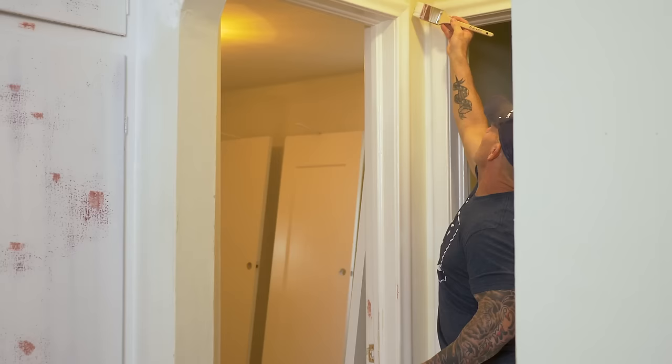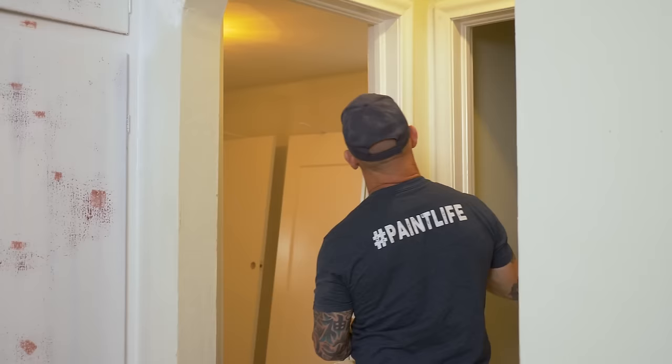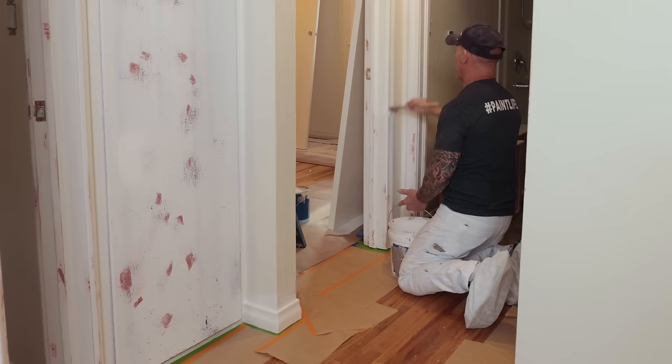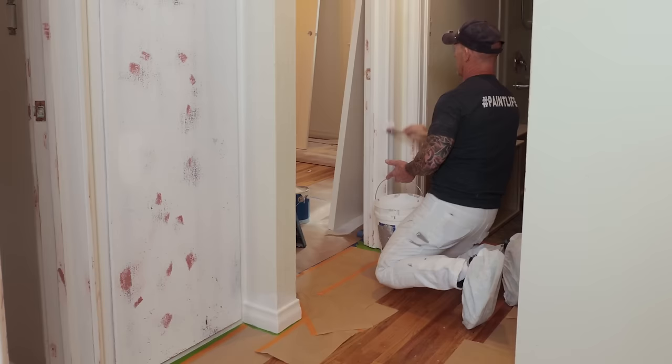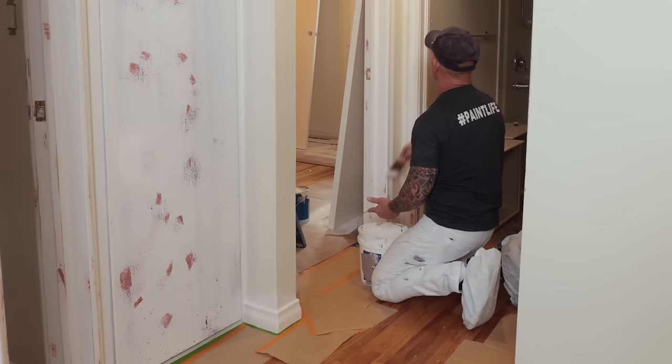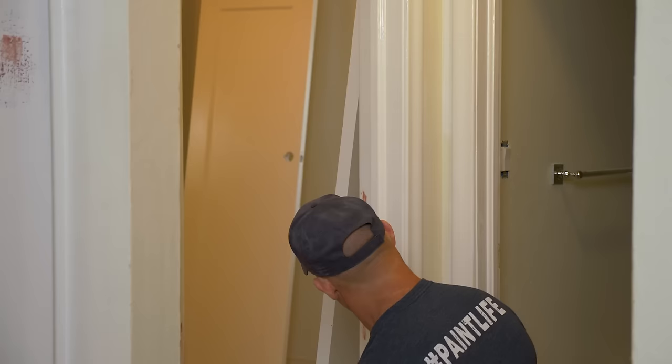I'm going to get my paint on, lay it out with the grain as I apply it. I'm going to lay it out in an upward motion — it's going to take two coats. I'm brushing it out and spreading my paint so it has a nice even film, even thickness. If you get it thick and heavy in certain areas, those thick areas could run. Get it on, even it out, then lay it out upward so it's less likely to run.